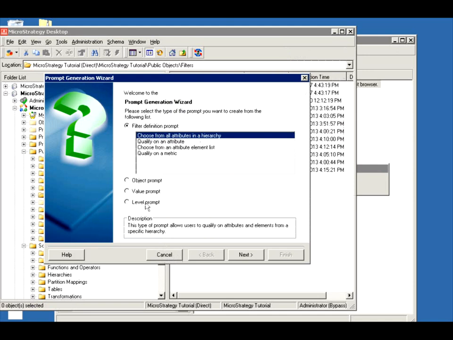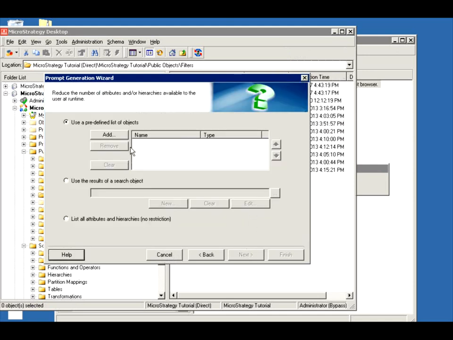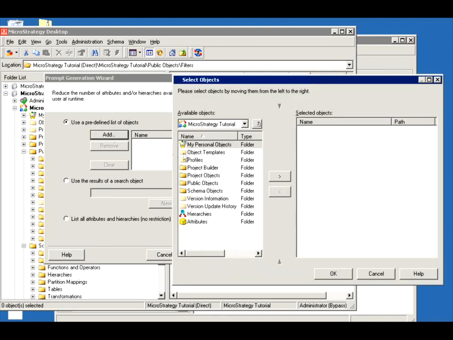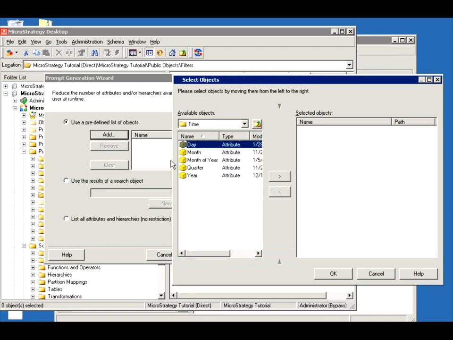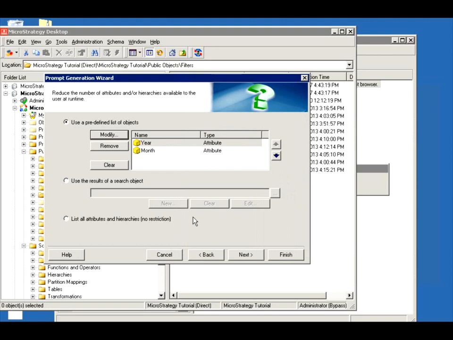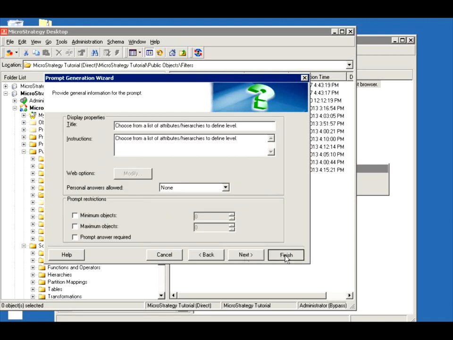If you're familiar with metrics, you'll know what I'm talking about here. You want to create a level. Here you want to choose at what level your metric gets calculated. So let's say in the attributes in time, let's say you do year and month. Okay, and you have revenue. So I'm not going to actually go and build this in detail, but let's say you have these two choices.